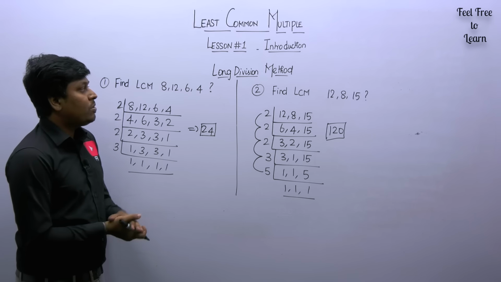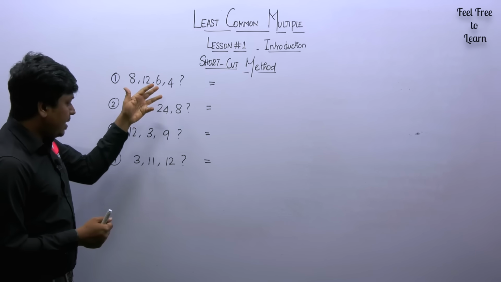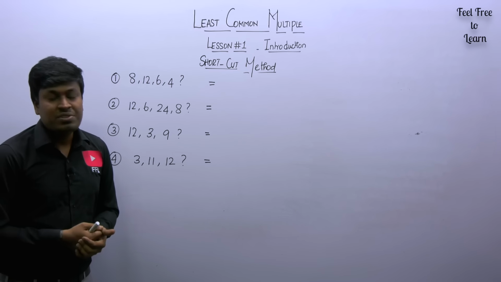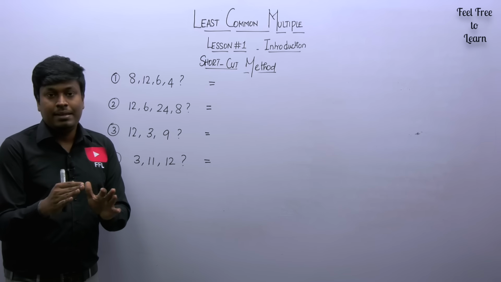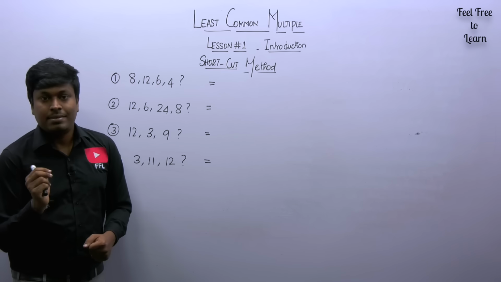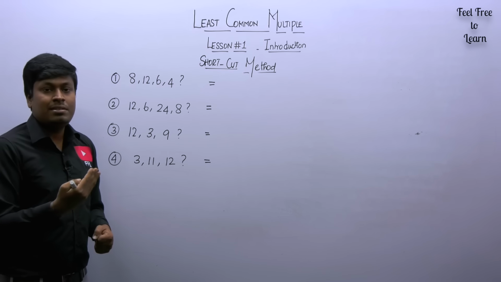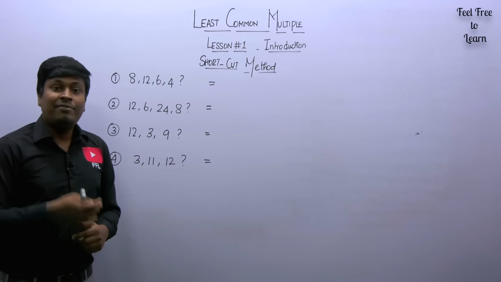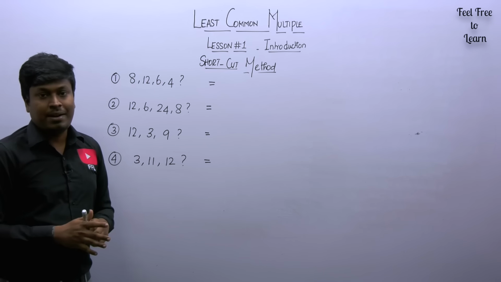So finally let me move on to the shortcut method now. So next is the shortcut method. Here I have taken 4 example questions and I am going to show how to find the LCM by a shortcut method. Remember one thing, the shortcut method is very simple and easy, but it requires more practice, right? So at least after watching this video, just take any numbers, a minimum of 50 to 60 questions, at least 50 questions, and find an LCM by using the shortcut, because it requires more practice, right?